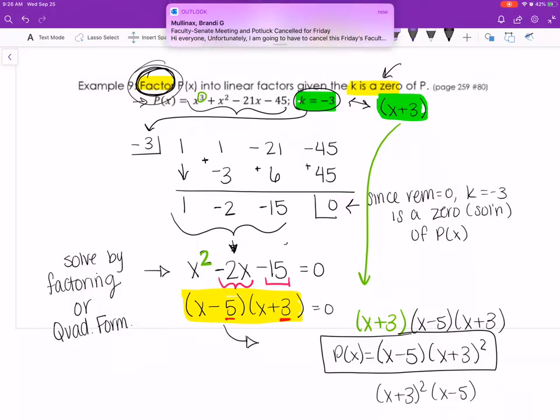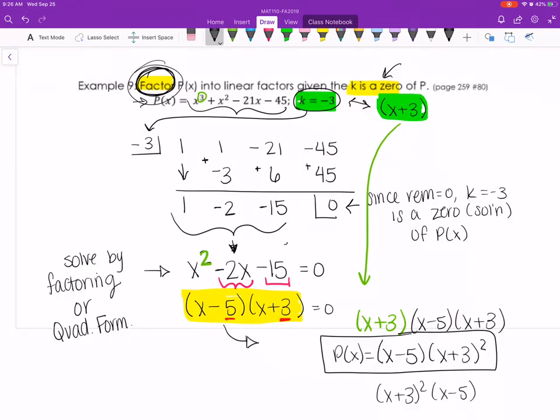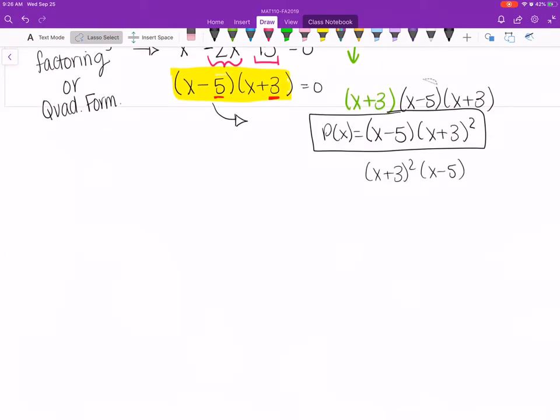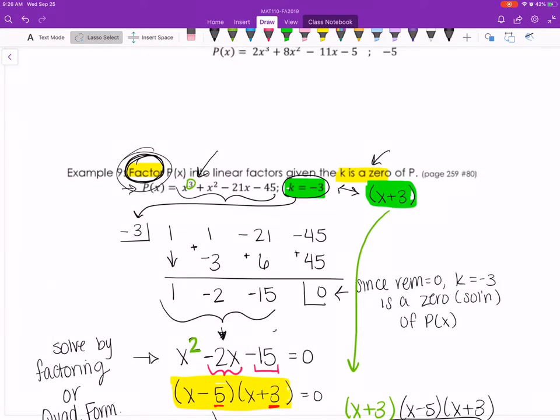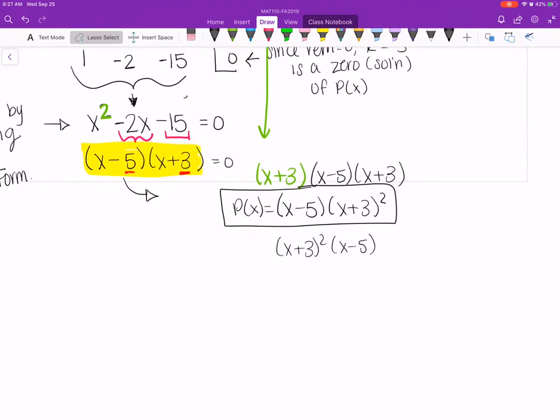Just to tie into what we had from last class, from 4.1, a degree of 3 means that you're going to have 3 solutions. Well, here are my 3 solutions: 1, 2, 3. All 3 of those give me the 3 solutions. Yes, I have the same answer twice. We're going to talk about that in later sections, but a degree of 3 should give you 3 factors. In our case, 2 of them were the same, so I was able to condense them down.